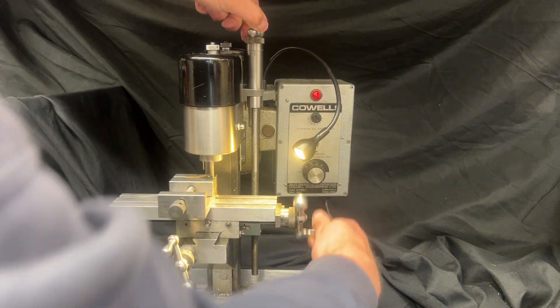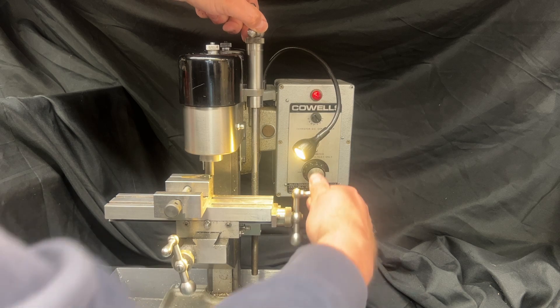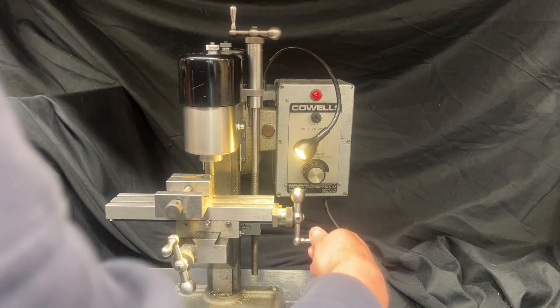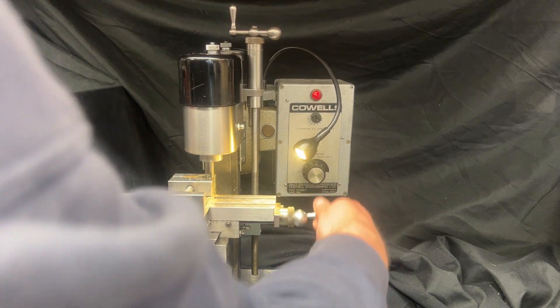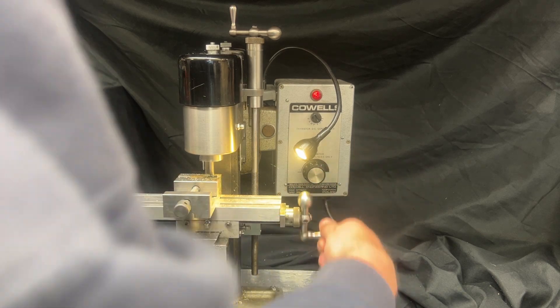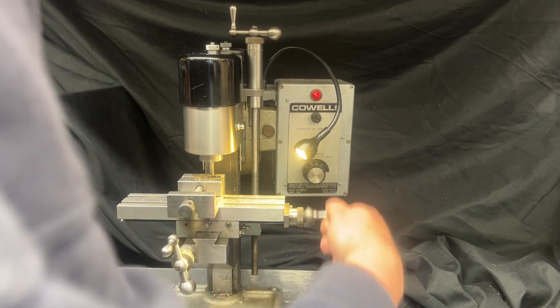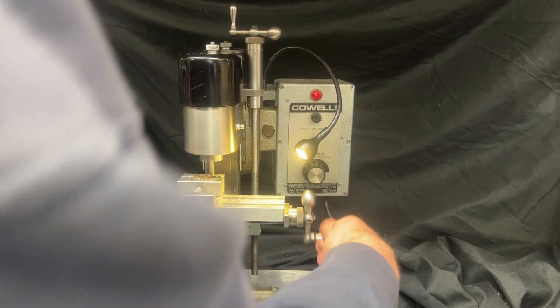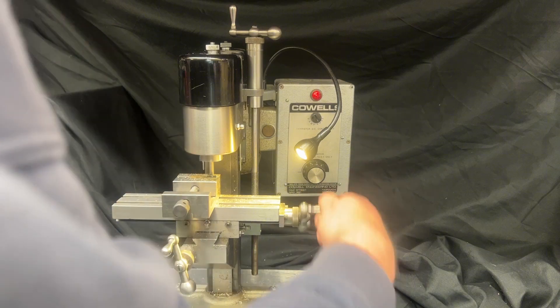There's a good number of accessories available too. I've already managed to pick up a few of them and I've got my eye currently on some of the gear cutting arbors as well. Cowles makes their accessories to the same standard as the machines themselves so they slot in perfectly and allow you to do some real intricate and accurate work.